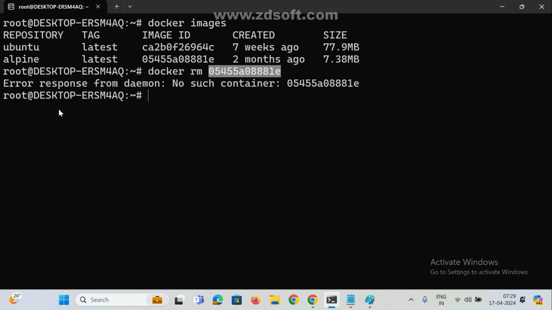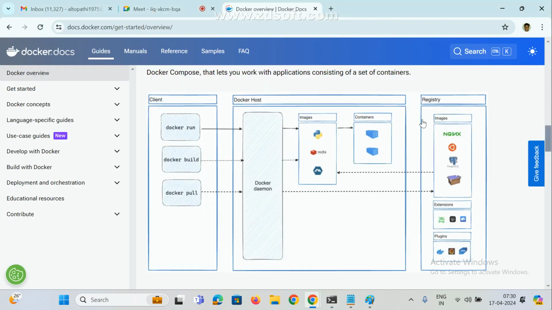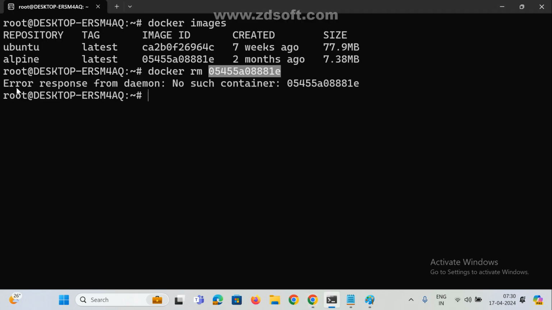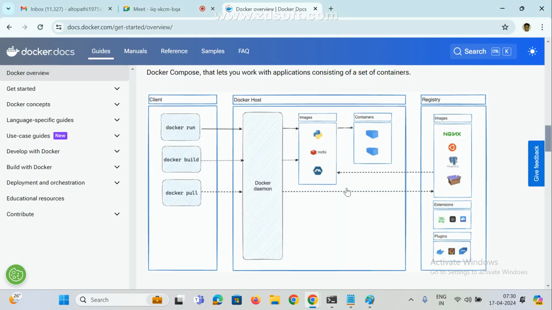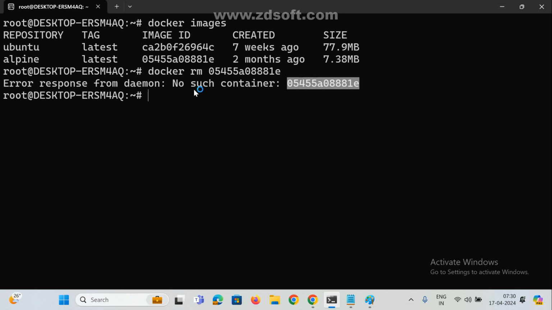The Docker daemon checks all this within a fraction of a second and we get a response. See here, what is the response? Hey, there is no such container with this ID. So it is checking, and it returns one message. Now got it?